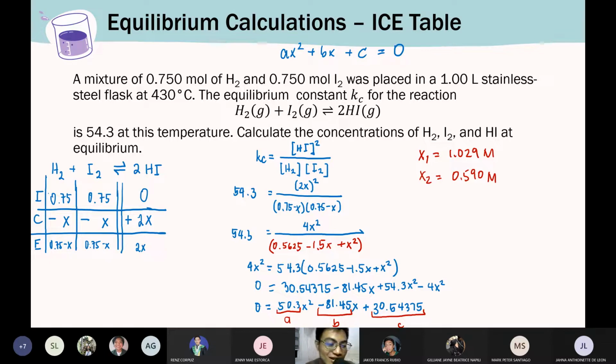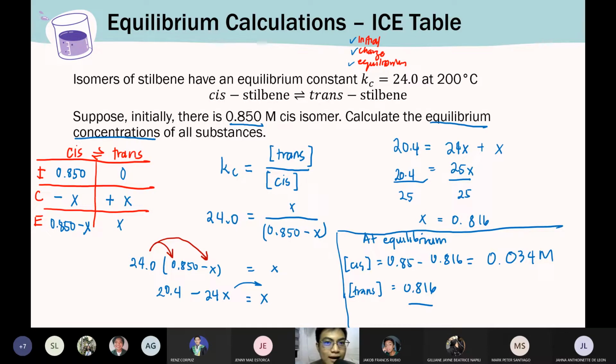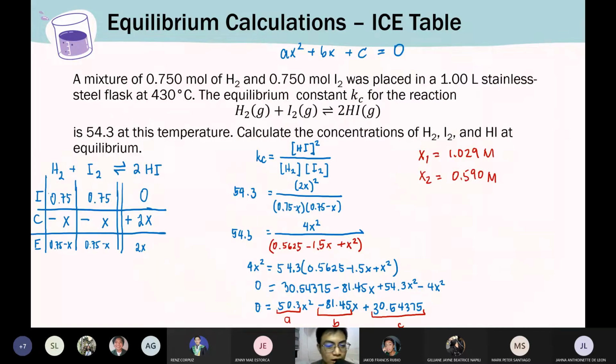Okay. So, ganito. You will always get multiple x values. Unlike kanina, kasi in the problem earlier, ang highest degree mo ay 1 lang, so x raised to 1. So, isa lang talaga value ng x mo. But in this problem, we have two roots, no? Kasi x square yung highest degree natin. Mapapaisip ka, no? Sino kaya ang gagamitin?